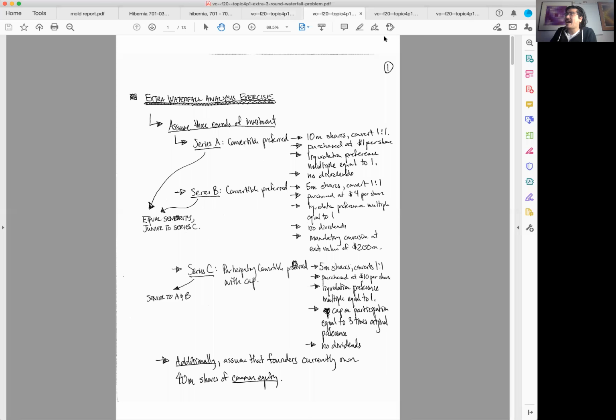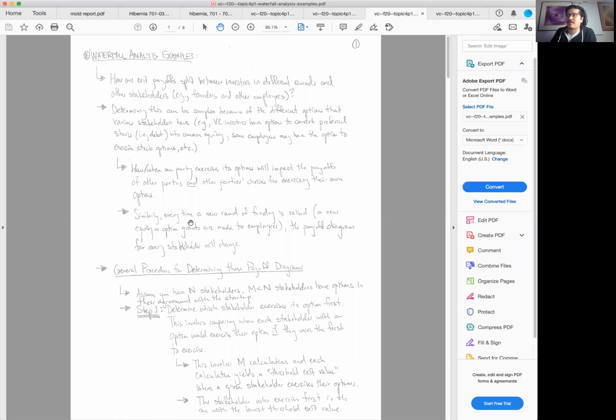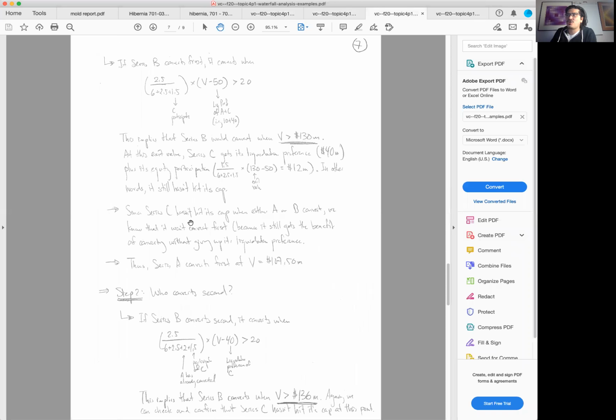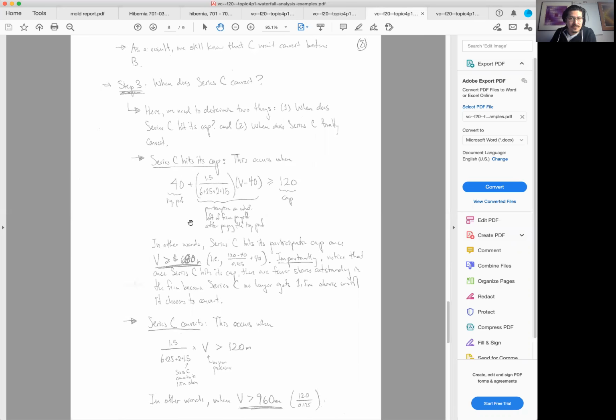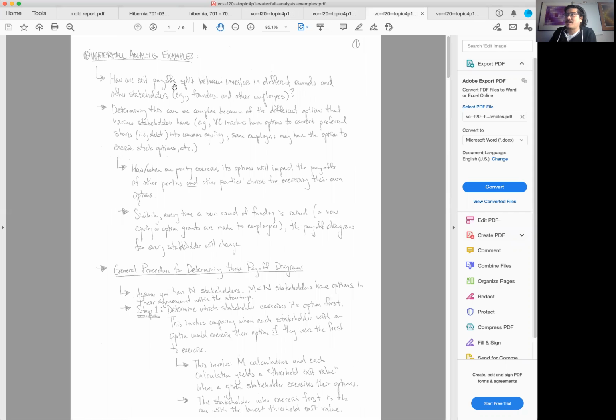Okay. I have 2 other handwritten ones. One is the one that I already mentioned to you, waterfall analysis examples, which goes through 2 examples for you. So you can read this as an extra example for practice, okay? This document that starts with waterfall analysis examples, page 1, is a total of 9 pages. I'm not covering it in class. It is a document posted on my courses that you can use for extra reference and extra learning.